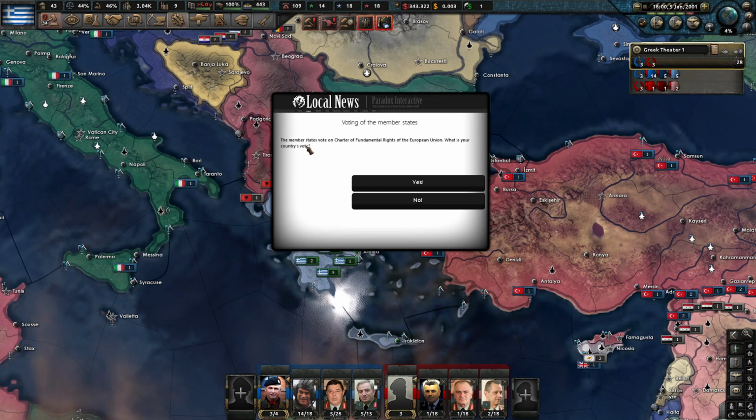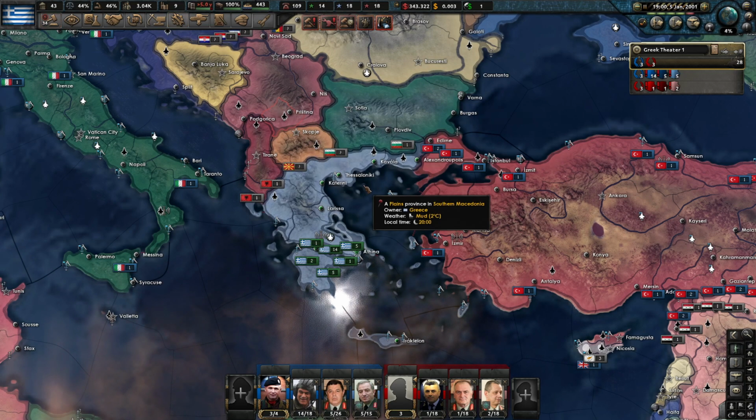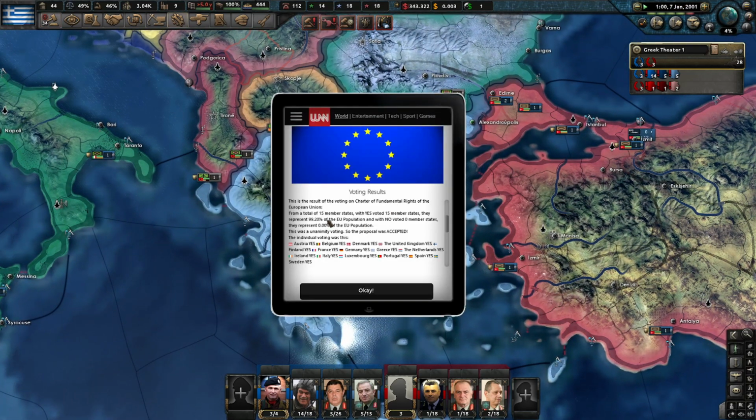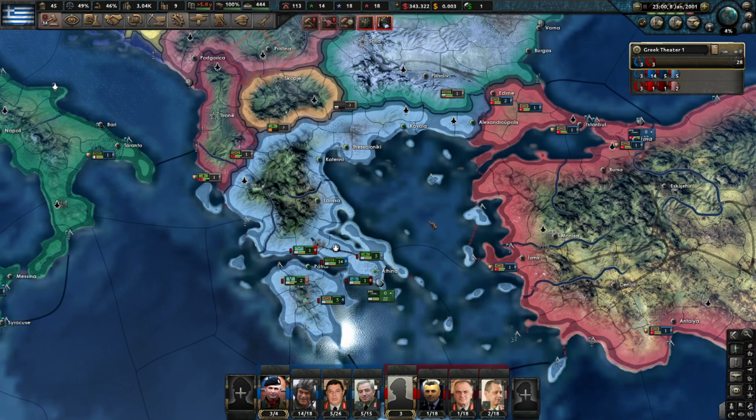The United States vote on the Charter of Fundamental Rights of the European Union. What is your country's vote? Yes. A total of 15 member states voted yes. But it would have passed anyway, so it doesn't matter.